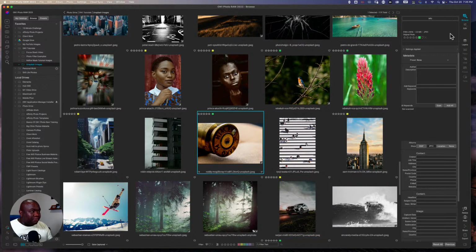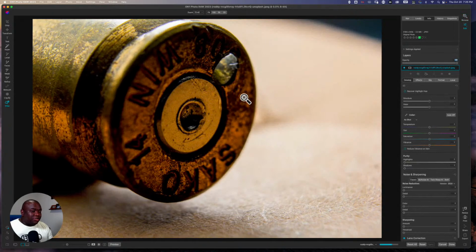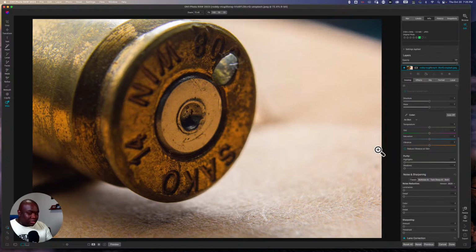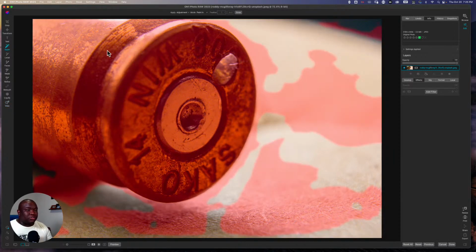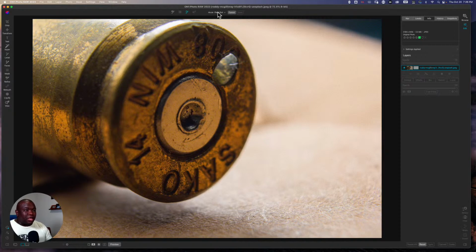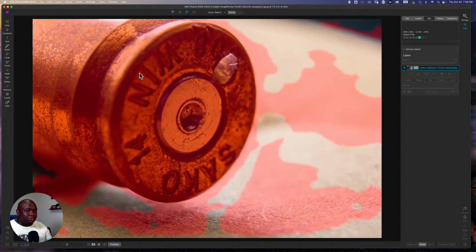Here's the photo of the bullet, just in case anyone hasn't seen me try to modify this photo. And if you think that there's something on it, there probably is. So I'll just hit reset all, hit OK, and now it's reset. But if I hit the letter K, this is my super select. All right. Now, once upon a time, this wouldn't bother me. Not that we had super select, but if I wanted to make a selection of this quite easily and quickly, I would hit the letter M, and then I would hit AI, and then using the AI masking tool, I would select my image or the area. But I don't get that option anymore.